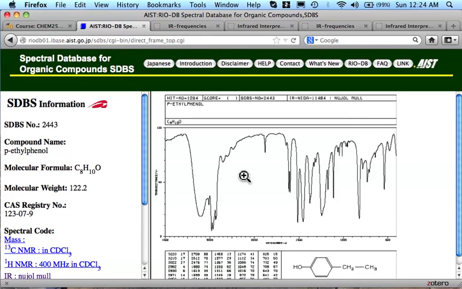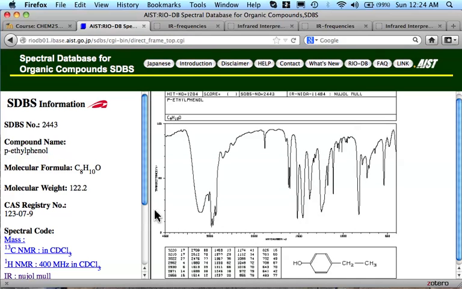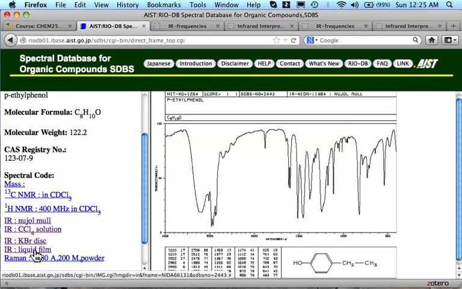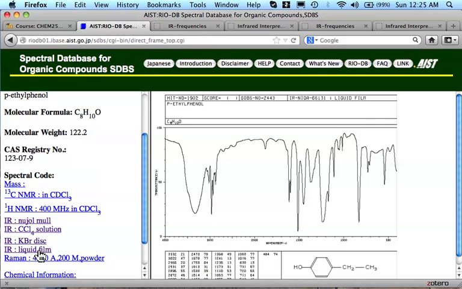So these are the IR spectra that I had on the handout that you were looking at, and I just like to illustrate this one because notice that in the database they actually have 4 different spectra. They have the Nujol mull one, the carbon tetrachloride, the KBr disk one. Those are the 3 we looked at. They also have a liquid film one, which means it must be low melting enough that they were able to heat it up and just melt it onto the plate. That actually looks pretty close to the KBr disk one also, and would look probably similar to the one from our ATR attachment on our spectrometer.